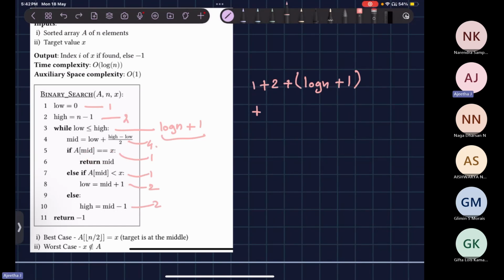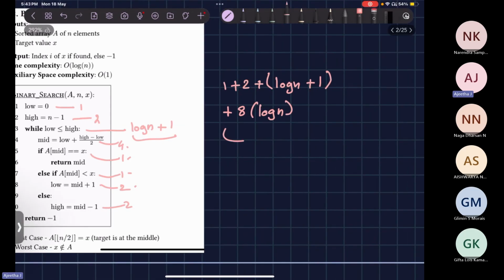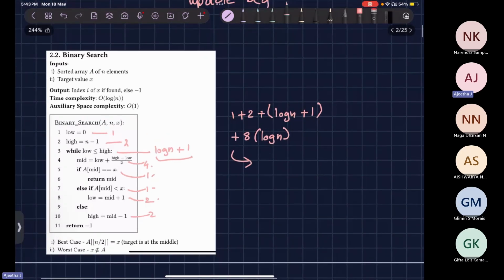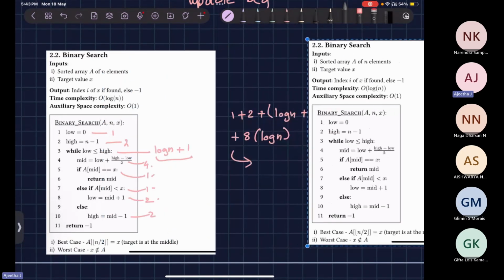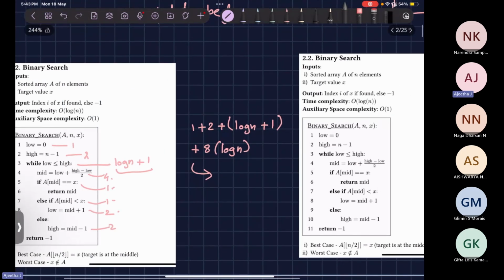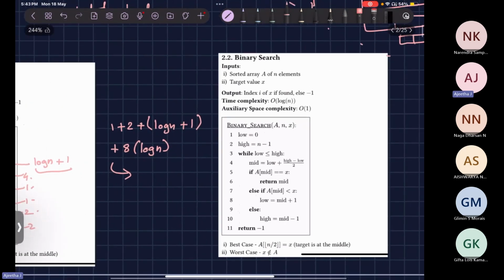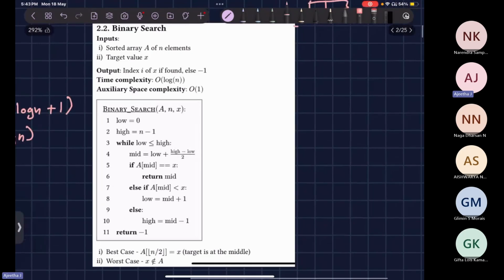This check is also happening, yes. Comparison is happening, updation is happening. So 4 plus 1 plus 1 plus 2, 6, 8. 8 into log n, something like this, right? So you just solve that and you'll get your step count. I'm not solving that for you. Again, it will come only in order of log n if you see here also. So that way you can just double check.